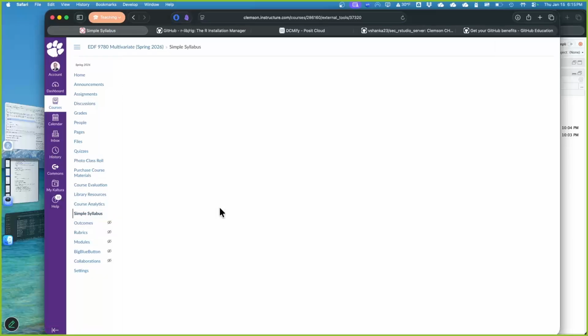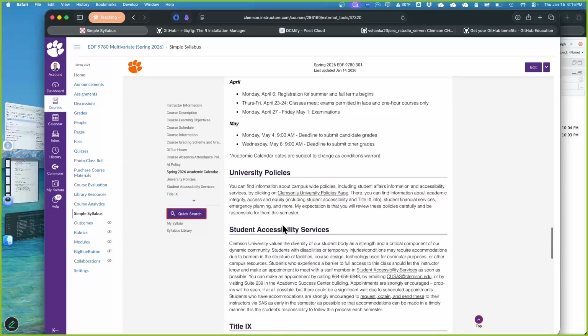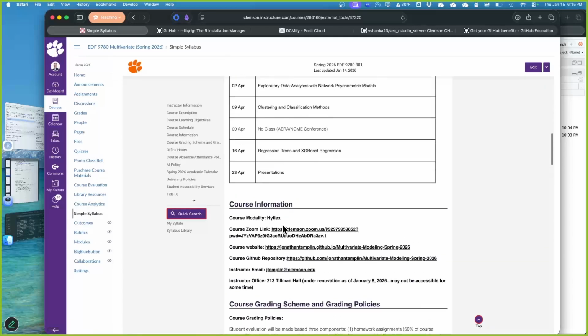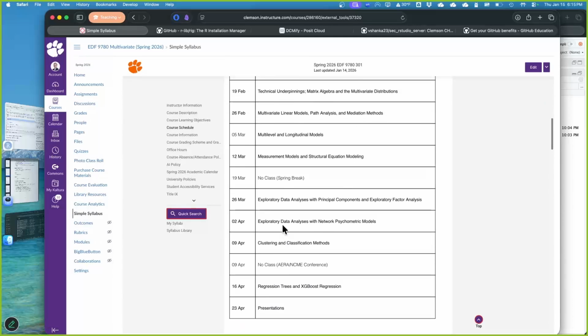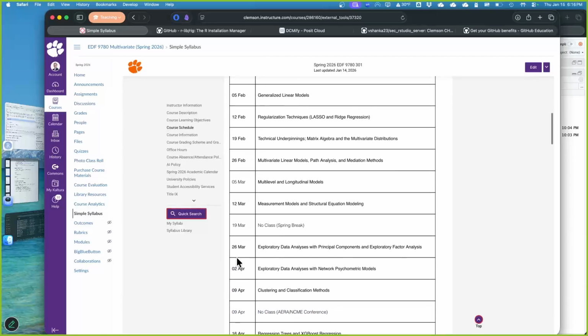And of course, as I'm looking at the simple syllabus, I swear, moving has caused my brain. I'm just going to blame it on moving. Little do you know, you probably didn't know me ahead of time. I'm absent-minded everywhere. I had the wrong dates in here. Now I have two April 9ths. That's lovely.